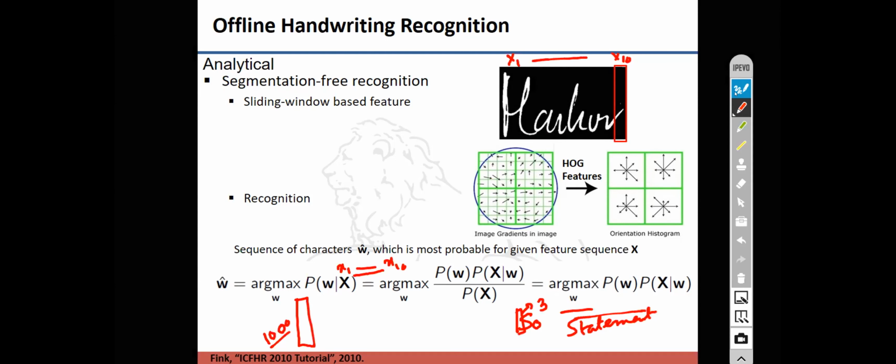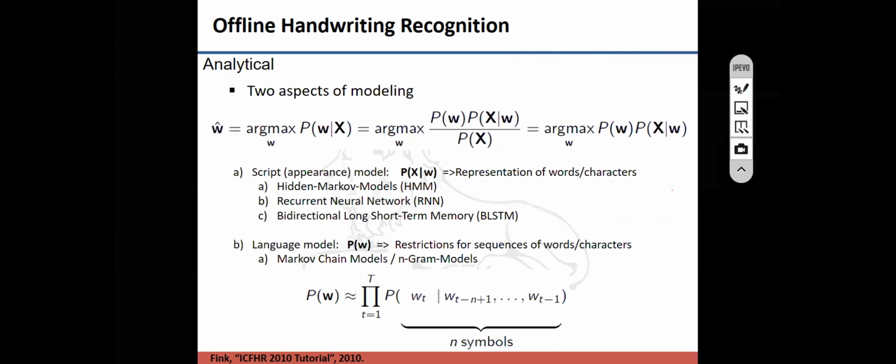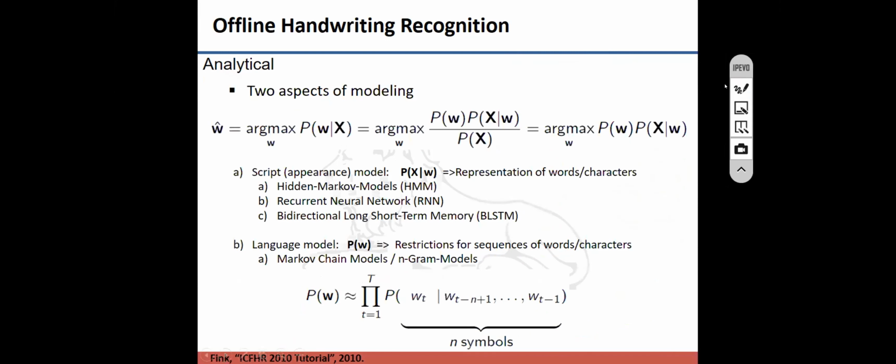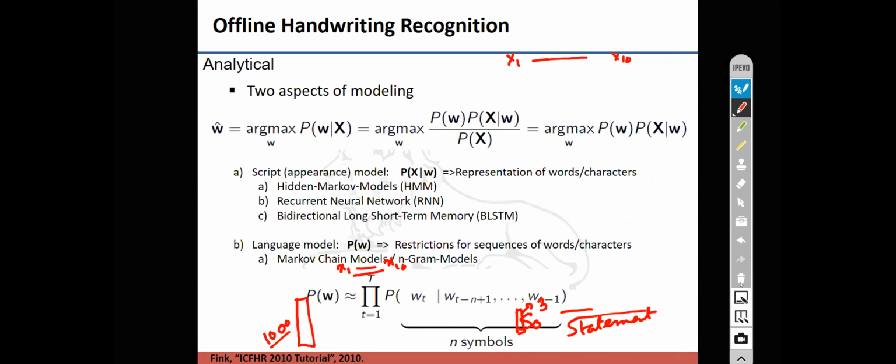If we apply this in a Bayesian framework, we want the probability of the word given this feature sequence, so it will be a conditional probability. Earlier we had the hidden Markov model, which was very popular for handwriting recognition.